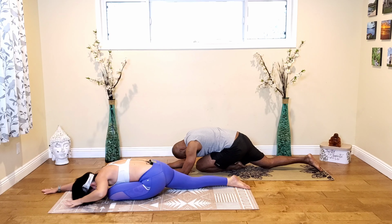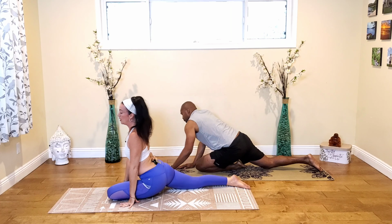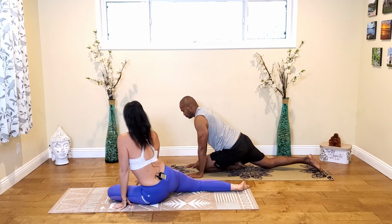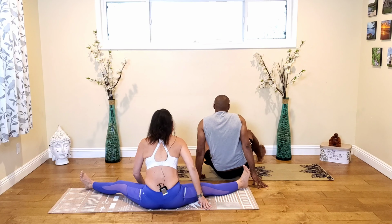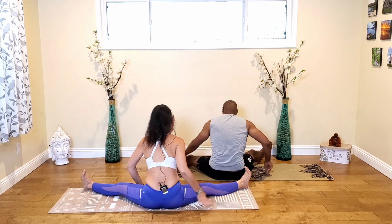And on your next inhale, start to walk your hands back towards your midline, lifting your torso. Now shift onto your hips, allowing yourself to open to the back of the room. Then extend your left leg. So both legs are widely extended on the mat. Knees point upward. Flex your feet.